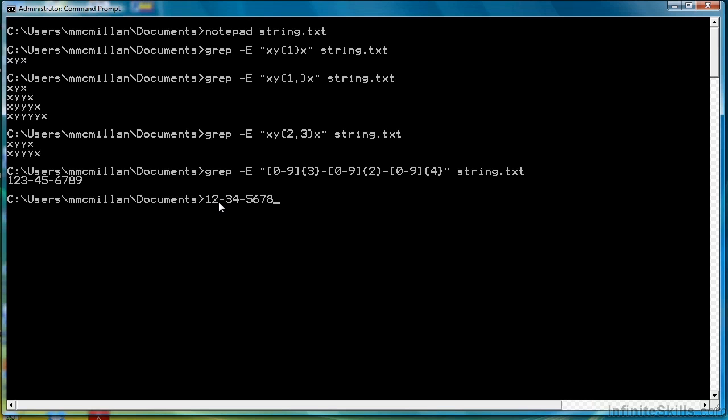So the quantifier can help you specify how many times you want a particular character or a particular thing to match in a row, like match 2 y's but not more than 3 y's in the pattern. And then we provided a practical example where we demonstrated how we could use the quantifier to make sure that a social security number was entered in the correct format. So that wraps up this lesson on the quantifier meta character. Now we're going to move on to the next lesson where we're going to look at some shortcuts for character classes such as digits and alphabetic characters.